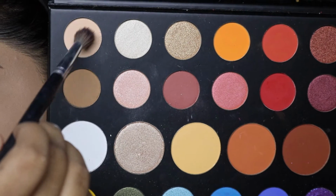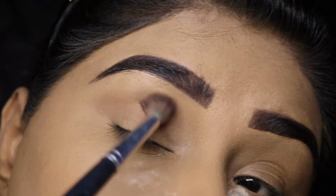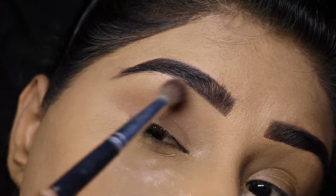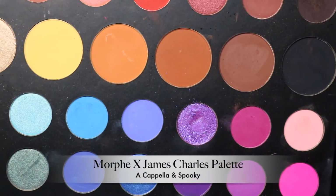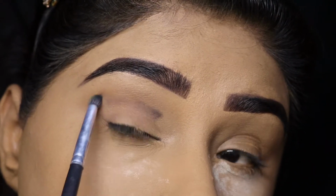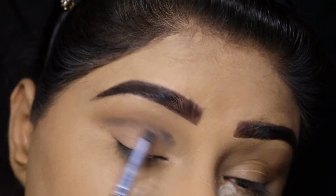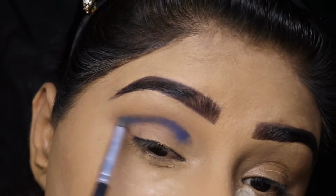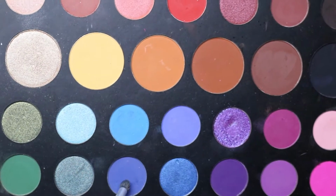We are starting by using the shade Punch Me and Canvas with a bigger blending brush. Over here we're picking up the shade Capella and Spooky with a pencil brush. Now we're using the shade Cola and Spooky, mixing them both to give an intensifying effect.